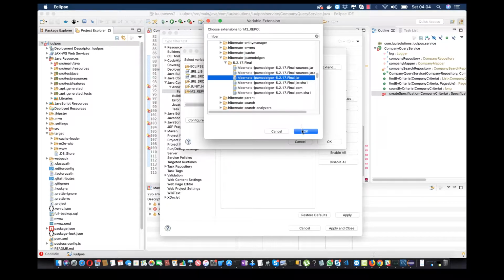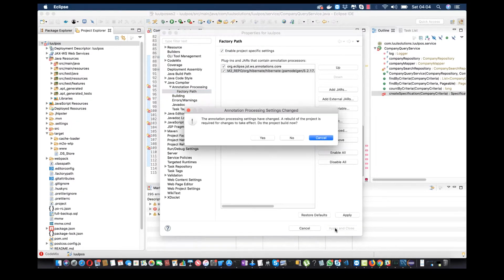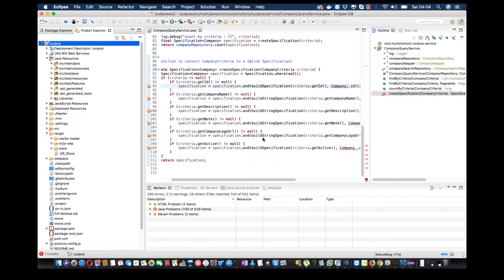If we OK it, because we've extended the repository, the environment variable to it, we have that also prefixed with our thing. So we just click OK, and hopefully now our project will be clean as it builds. It'll take a while to build it, so it's validating. Oh, so now our project is clean.